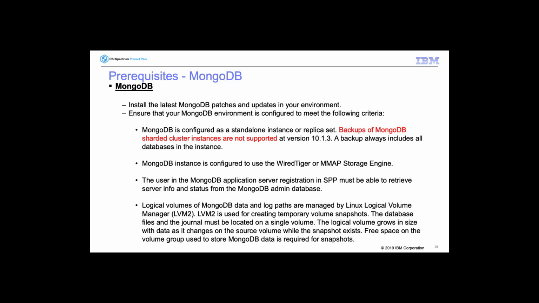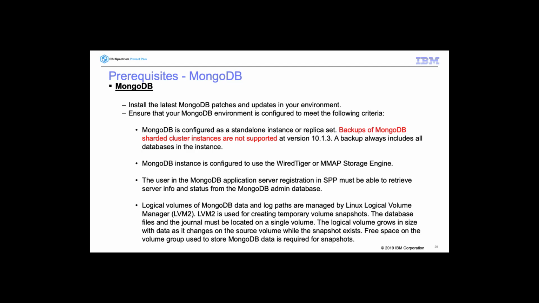We are going to support, as I mentioned, both the standalone instance and a replica set. We do allow MongoDB to use the so-called WiredTiger or MMAPv1 storage engine, and we do require that your MongoDB be run over LVM2 as a volume manager for Linux.